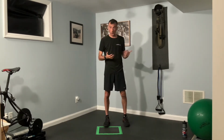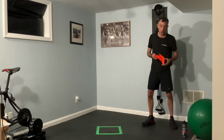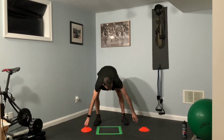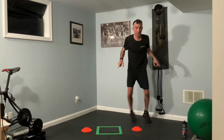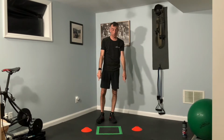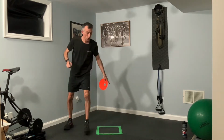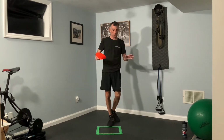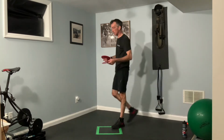And so if we want to address that, what we're going to be introducing that we haven't used before are just some cones. I've just got these nice little cones here that I'm going to use, and we're just going to use them to trace a figure 8 pattern around. So if you don't have those, if you had some pieces of tape that you could put on the ground, if I actually remove these and I can just cut across my square as I step forward and step back. All right, so we're just using that as a figure 8 pattern to start moving in a little more of an athletic manner, if you will.